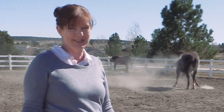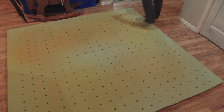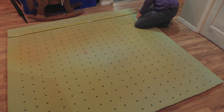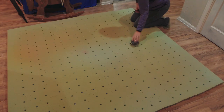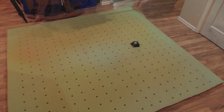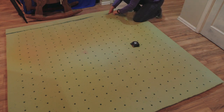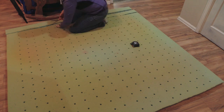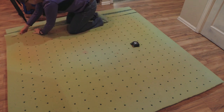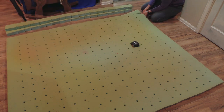To make these squishy rails, I had an old memory foam mattress topper and I didn't want to throw it away, so I thought I would make some squishy rails. First I figured out how wide I wanted the rails to be, and the holes that were in the mattress pad worked perfectly. I just cut out in between the holes of the mattress pad, and that made each piece about three inches wide. I just kept cutting sections until I had enough pieces to make my squishy rails.